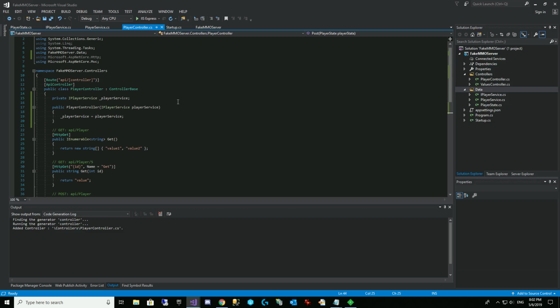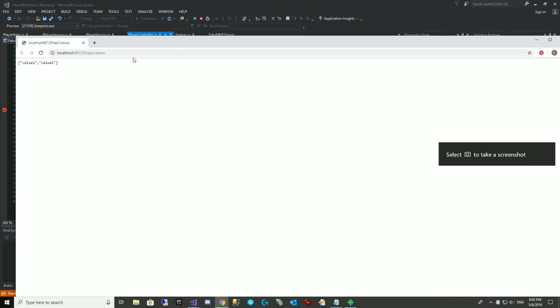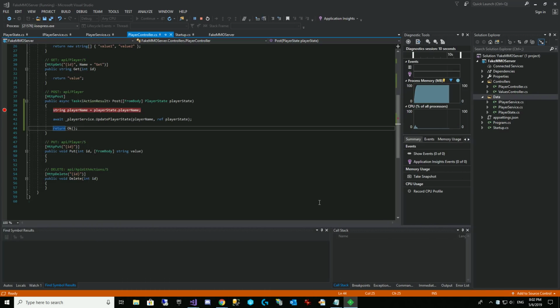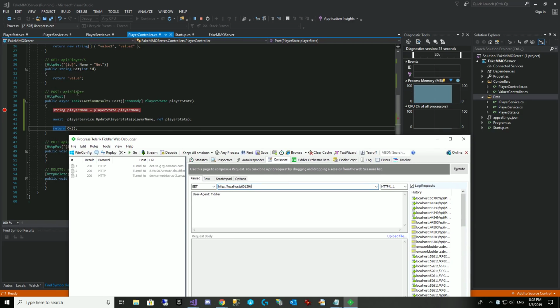So what we're going to do is put a breakpoint here on our post action. We're going to spin this up and see what port it runs on. Okay, so we're running on 60129. Yours might be different. I'm going to copy and paste this, minimize it, and go over to Fiddler. I already had that. If you look here, it's api/player, and it's an HTTP post, so we have to change this to post.